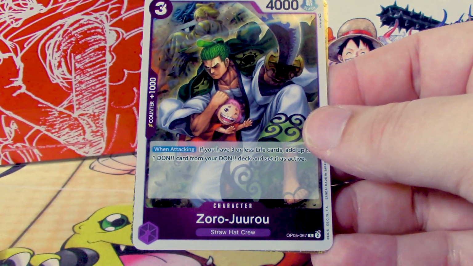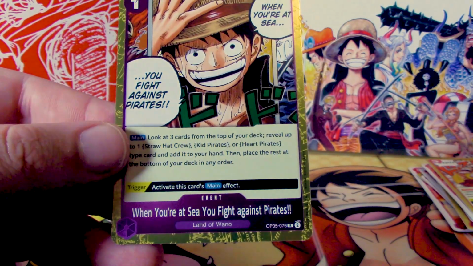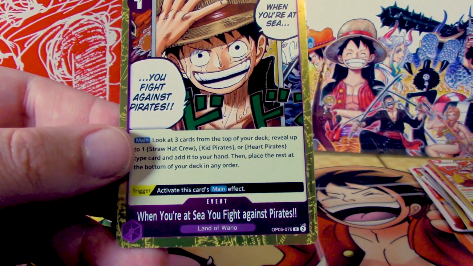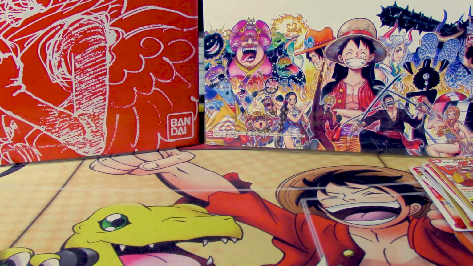And for our rares, we got Zorojuro, and When You're at Sea, You Fight Against Pirates, which is a really good searcher if you're having a very varietous deck, or if you use the 3-captain starter deck. It's actually, I think, pretty decent. I know a lot of people would rather have a searcher that puts a body on board, but in certain matchups, especially against black, I don't think you want a 1-cost searcher to sit on board and just power up certain cards.